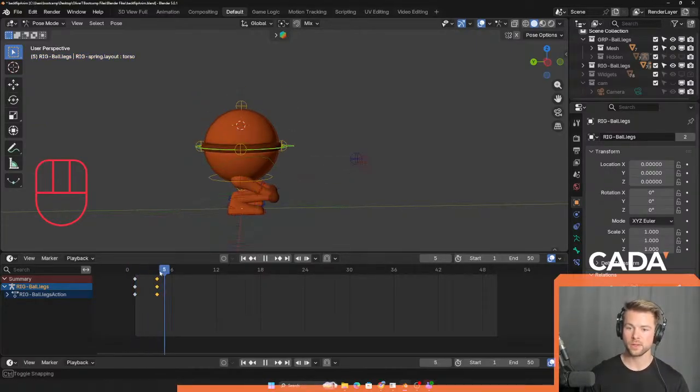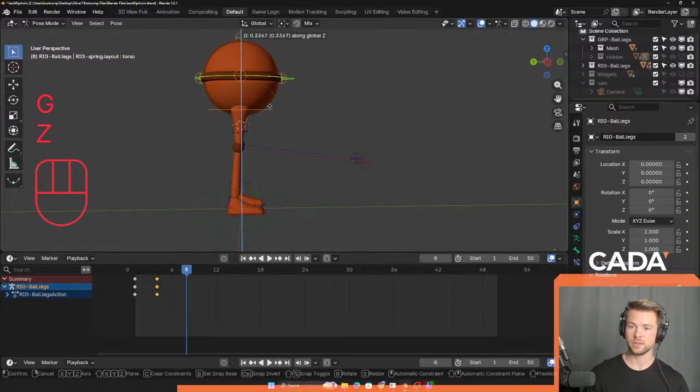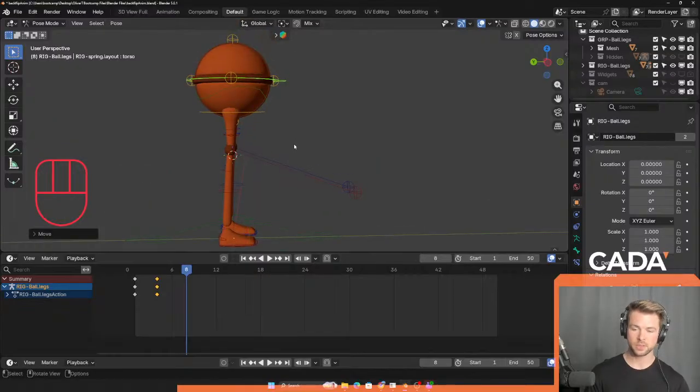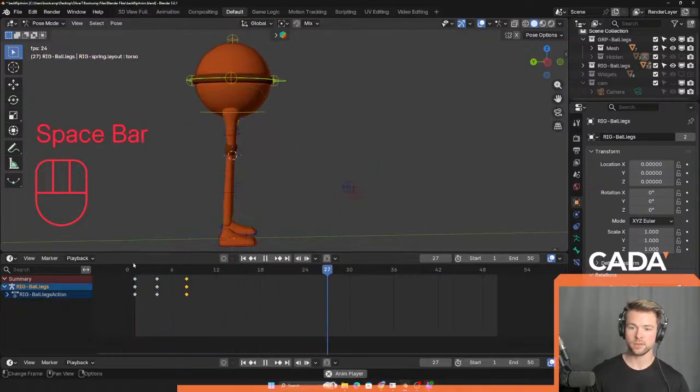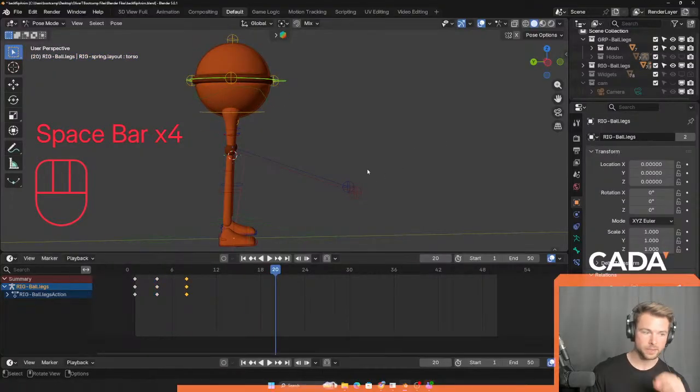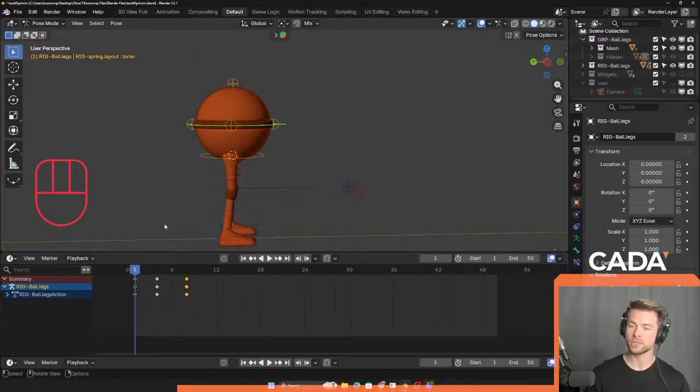Okay. If I want him to jump up, I can go forward again. Let's do 4 frames. G and Z. And do this. And then click I again. If I play, he'll do a squat. Okay. So the I is for insert keyframe. Now, sometimes it's a bit tedious to remember to click I all the time on the keyboard. And it's also weirdly placed on the keyboard. I'd usually use something else.